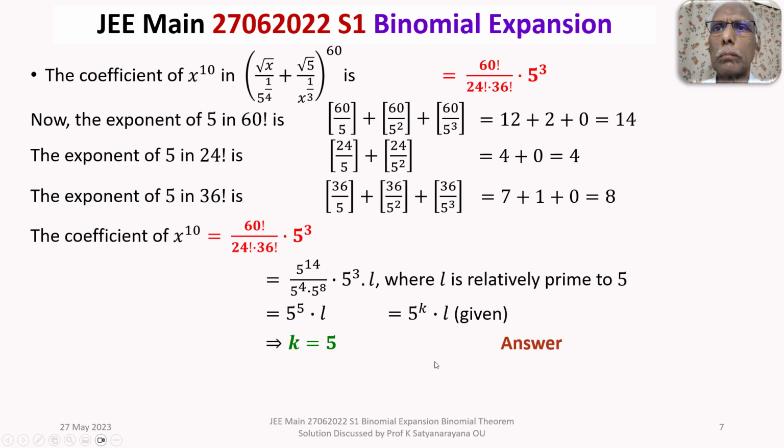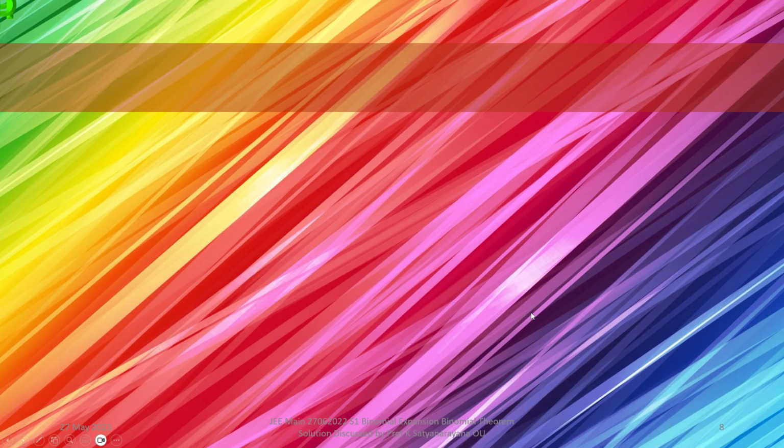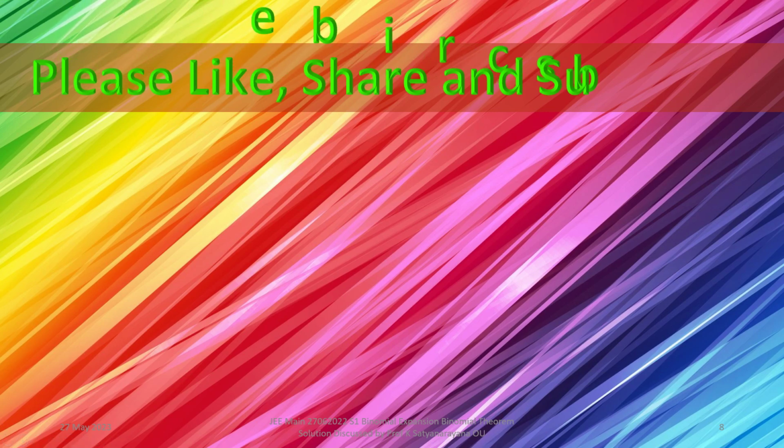So k is equal to 5 is the answer for this question, and that is the detailed discussion of the solution of the problem from this section, binomial theorem. And I am sure that you have understood the solution of this problem, and I wish you all the best. Thank you.